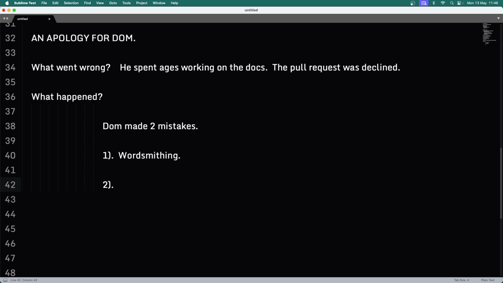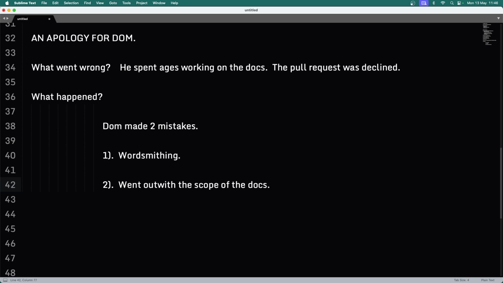The second mistake that Dom made is he went out with the scope of the documentation. So one of the things that I read from Dom, and maybe he was rewording an old article that I had written because I've made this mistake, but one of the first things I read was this, from memory: one of the most contentious subjects in web development is what choice of IDE or text editor you should use.